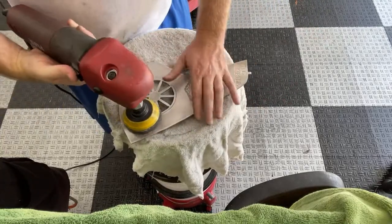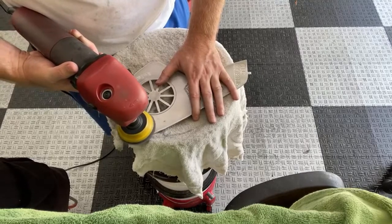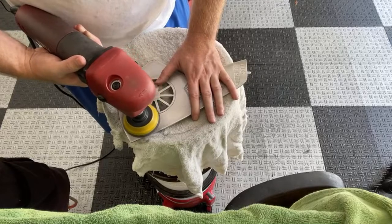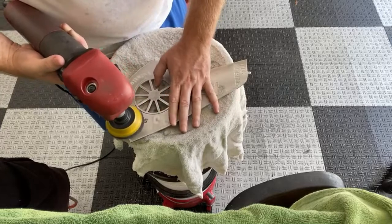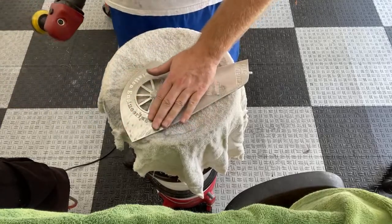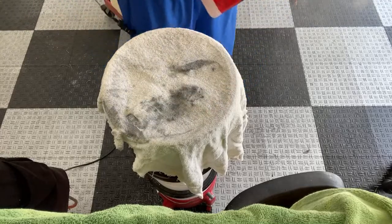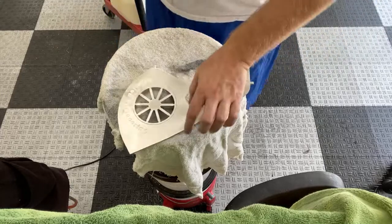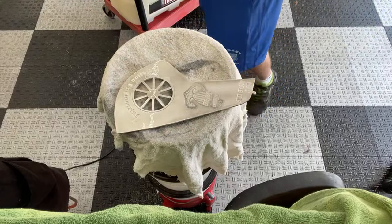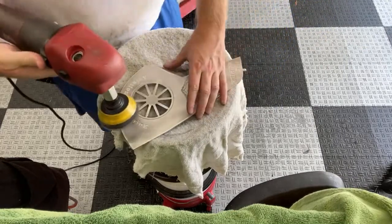Ooh, it's hard to do this one-handed. It's coming along. Just don't want the metal to overheat. One of the good things about wet sanding is the metal won't get too hot. With aluminum, if it gets hot, it starts bubbling up, and that actually is an issue. So this isn't too bad. The water definitely helps with cooling. They're coming out. That sucker there, man, that is deep. So that's going to take a minute. But you've got to be patient when you're doing metal, the wet sanding part anyway. Metal's not quite as pliable as, say, clear coat.